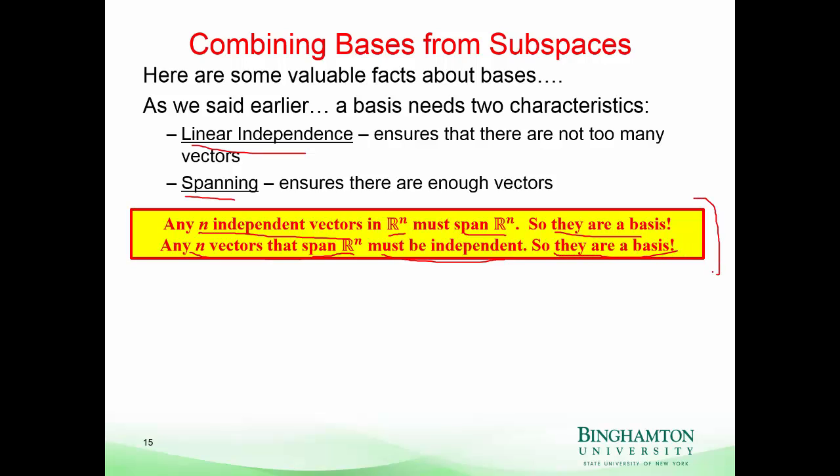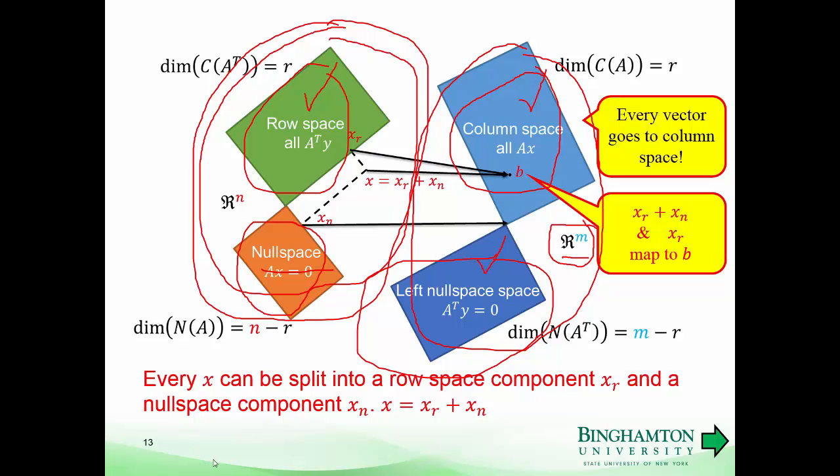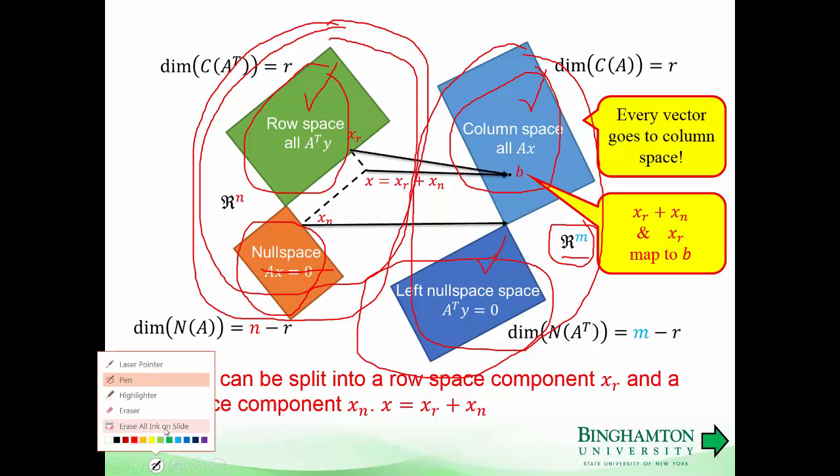And it's this view that allows us to see how the two bases for the two fundamental subspaces on one side work together. They get combined together. They're unioned together into a bigger set that is a basis, a legitimate basis, spanning and independent of the bigger space. And we can argue that, right? So to get a basis for Rn, we just need n independent vectors. Let's go back and think about this. So let's do this on the Rn side. We can do the same argument on the Rm side.